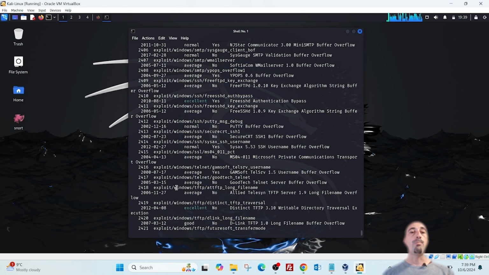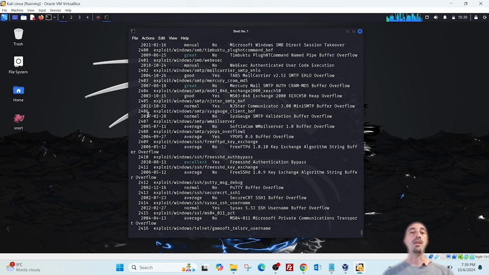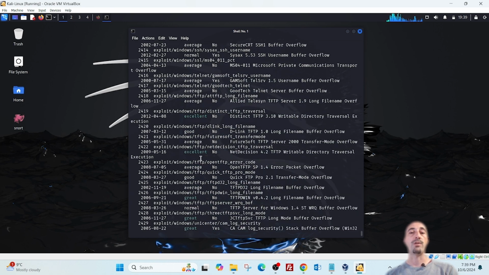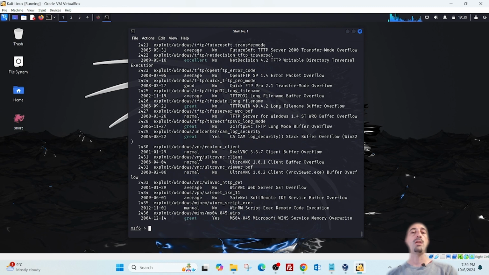The first very important information we see here is the date. The date is when this exploit was reported or listed as a potential exploit for a particular vulnerability. So this would be one of the things you look at first when browsing those. And you see here different technologies, protocols, and ports that those exploits can be used against on different targets.